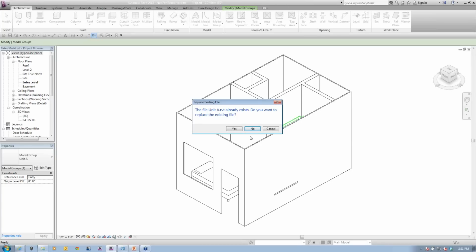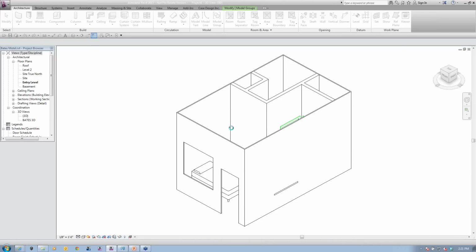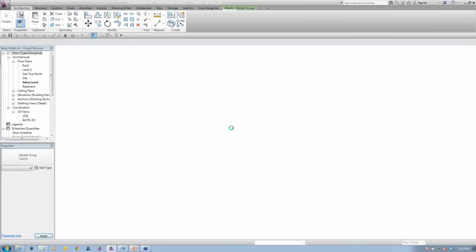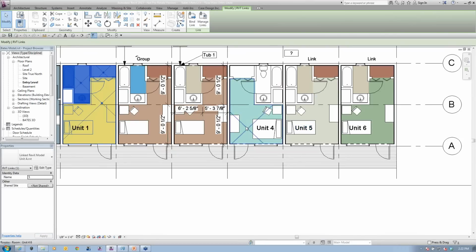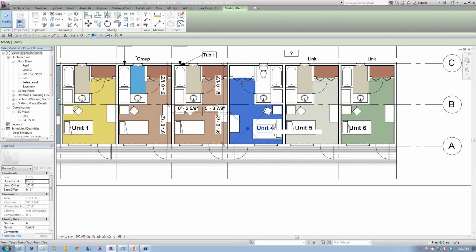Well, if the rooms are part of the link, then the rooms don't exist in here. They're actually part of the link file. So let me finish this up, and I'll answer that question. In all these plans, I'll start with 4, which doesn't have it. All these plans have a room in it. It's part of the master, and that's where it says unit 1, unit 2, unit 3, unit 4, all that stuff. So there's an actual room in the project.